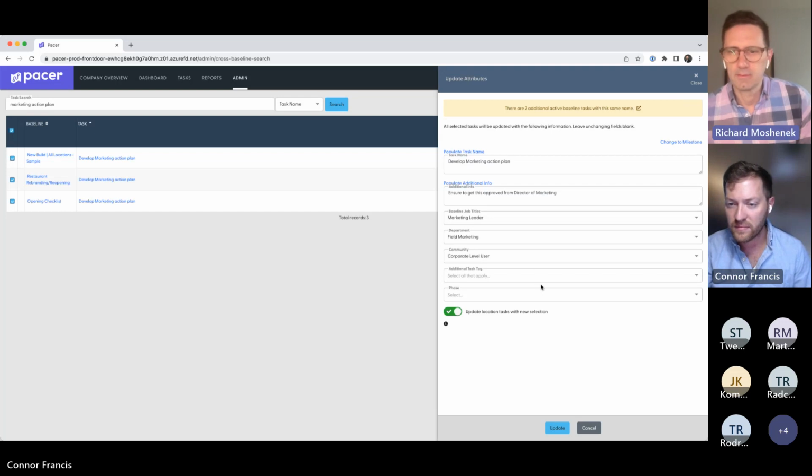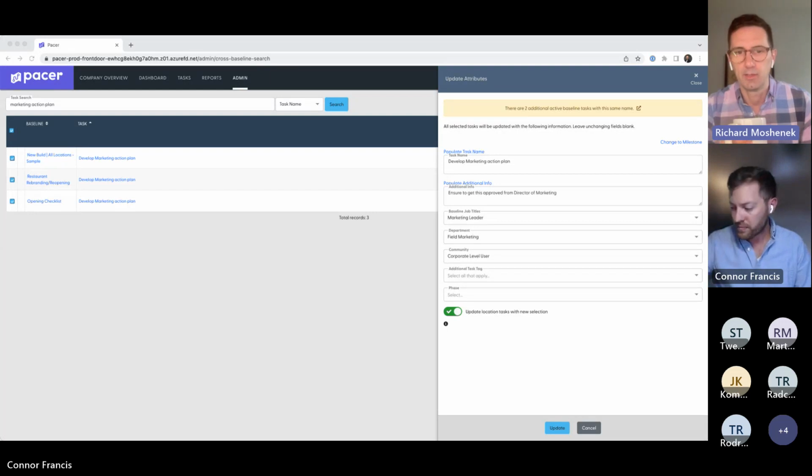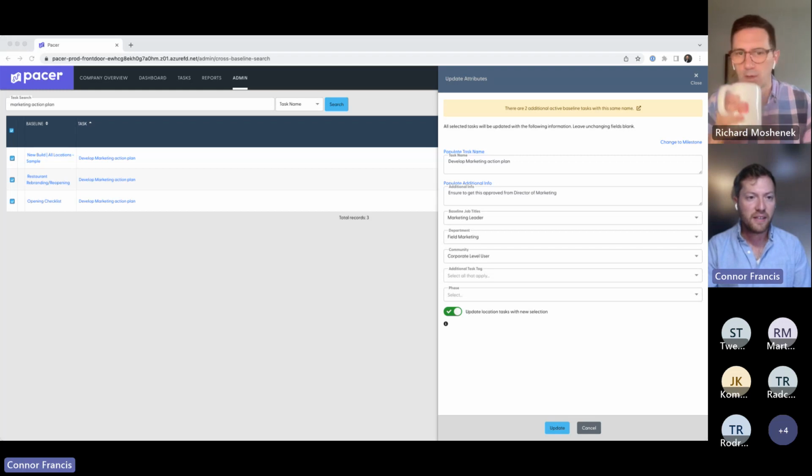Yeah, so currently links is not an option to update across all of them, nor is days, weeks out, since most commonly when the same task is on 3 different baselines, they're on 3 different dates already. And we're not likely to want them all to be on the same date. So we didn't immediately add that to this page. If that's something that comes up a lot for you all, feel free to give us a shout. Yeah, definitely. We love the feedback.